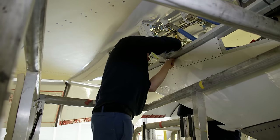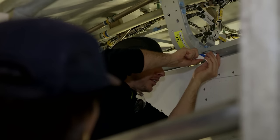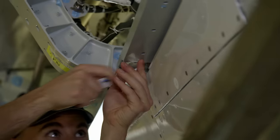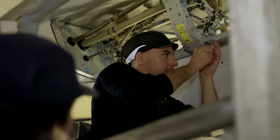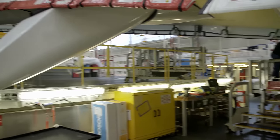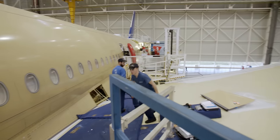There are specialists for every task, however minor. Claire grew up in Toulouse, always seeing planes and watching maiden flights — for her, working at Airbus was a dream from an early age. Today she supervises how workers add the finishing touches to the A350 at Station 30, including closing the last gap between the fuselage and the wing.